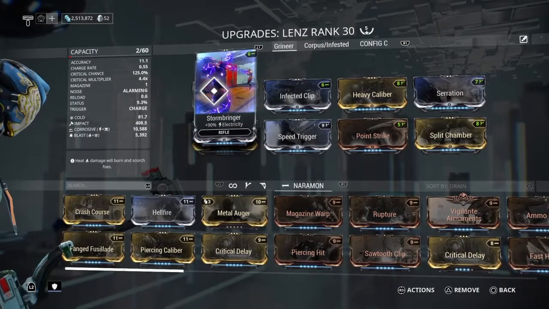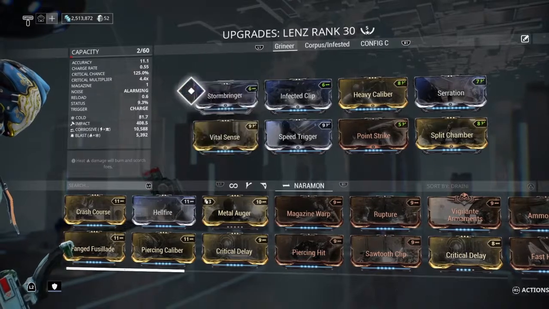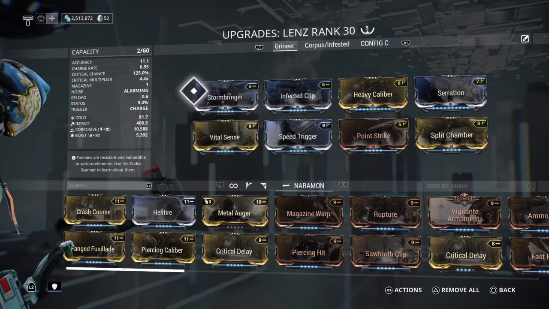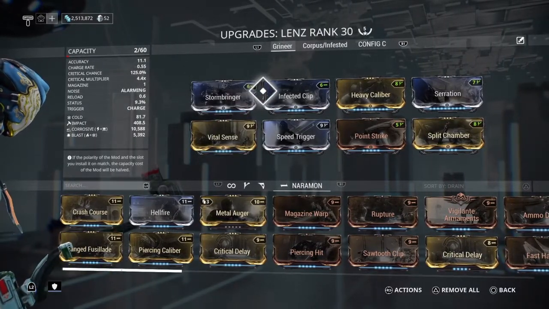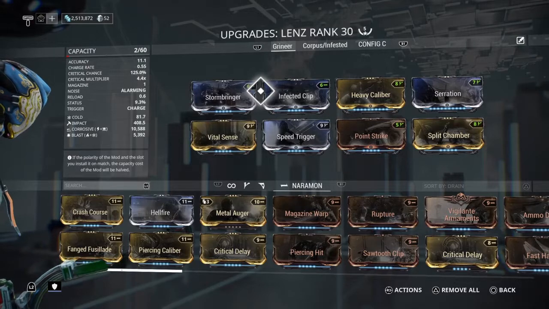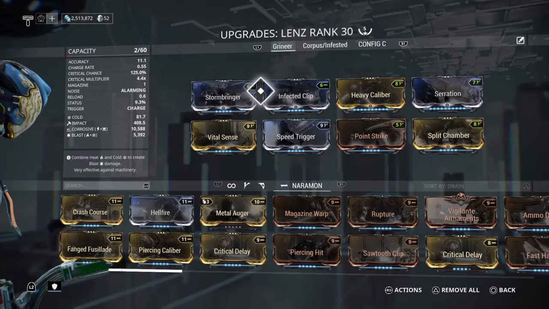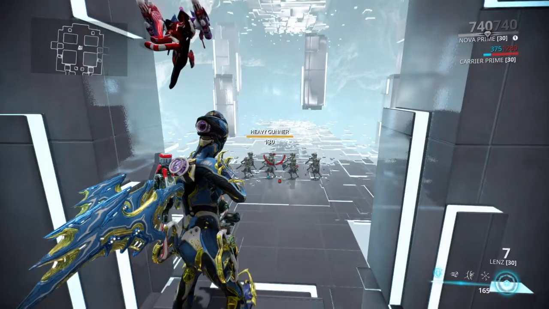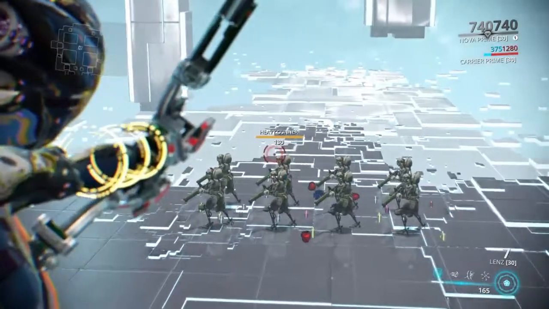Anyway, so now we're using corrosive for the Grineer, and the Lenz does do quite a bit less to armored units than it will do to Corpus Infested, so it's going to be really helpful to bring something along, another Warframe that's going to help you take them out faster, or Corrosive Projection, whatever the case. Anyway, let's go ahead and take a look at what it can do. Here is our Lenz corrosive blast cold build against the Grineer.